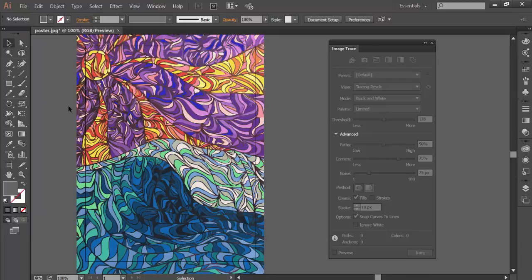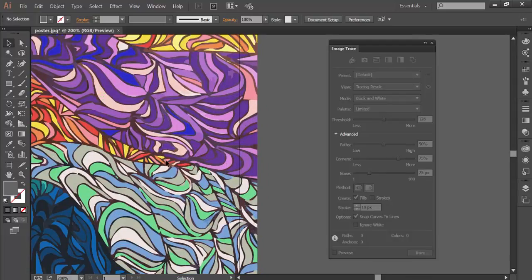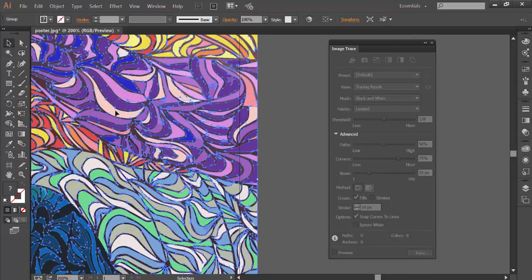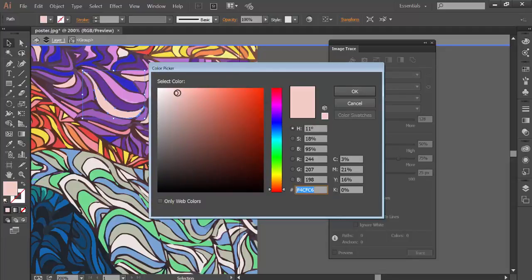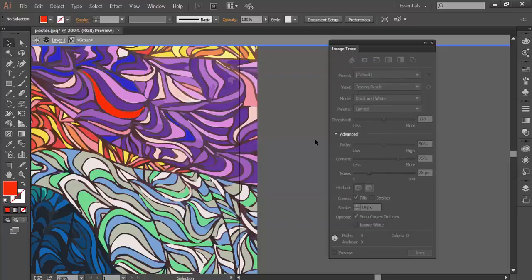I'm going to unselect those. Let's say I want to change the color of just this one piece right here. If I select everything, everything's selected. But if I double click and go inside to the layer group here, you can see that now I just have this one selected. And I can click on it. The color that it is already pre-selected. Let's say I want to make it bright red. Click OK, and that is now bright red.